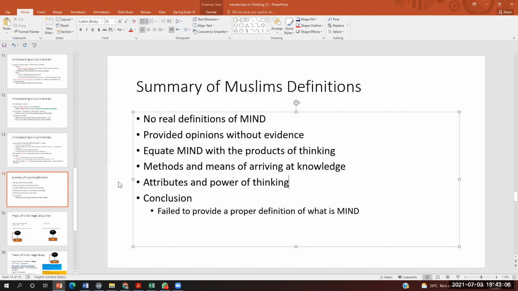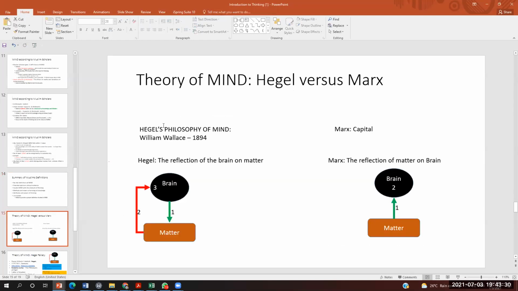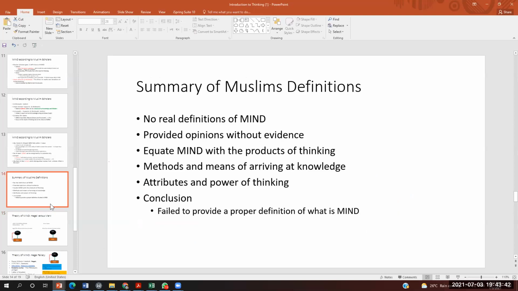So that's why I like the definition by Saeed Khan, the treasure. Jawhar is the treasure. I may use it. I will test it against some of the definitions. Okay, so these are the conclusions. Next time I will talk about the theory of mind by Hegel and Marx. One is the father of capitalism and democracy, and the other is the father of socialism and Marxism. They gave very interesting definitions, but nevertheless I will show that these are not the valid ones. That's what I will be talking about next time, and then we'll start talking about our own definition.